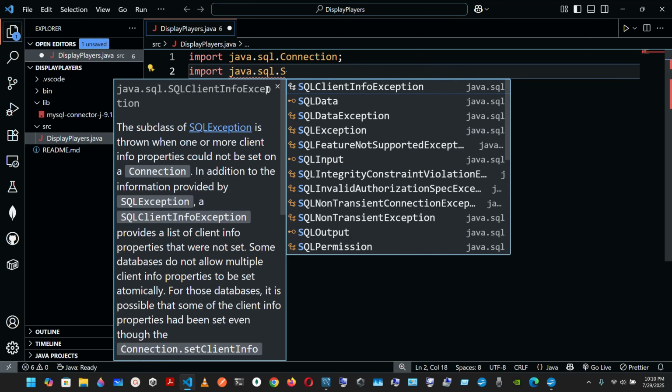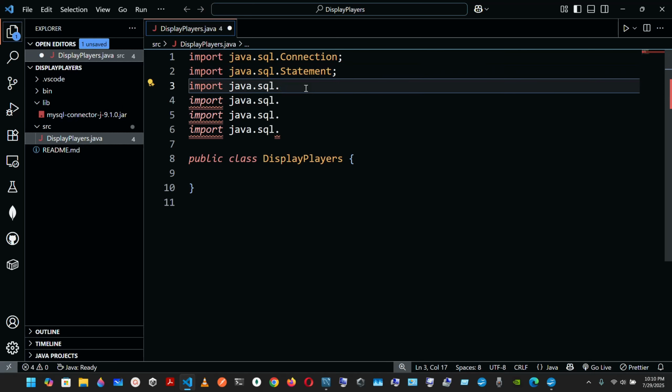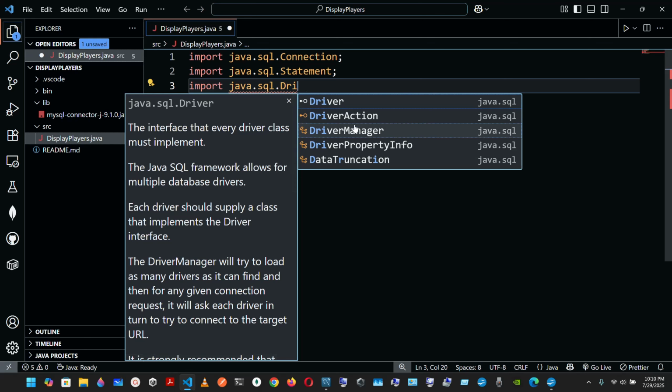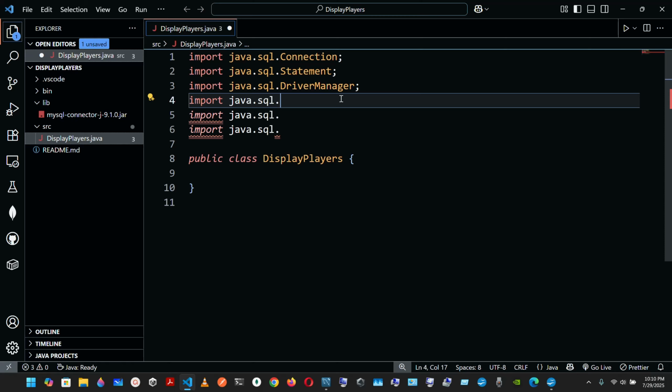This one is going to be a Statement, semicolon at the end. Then DriverManager. We're going to have ResultSetMetaData, and then the SQLException.